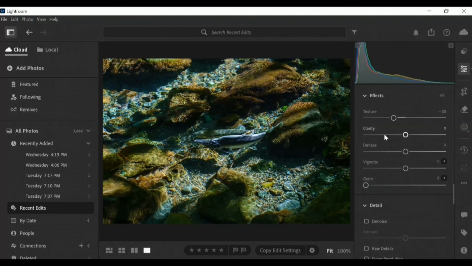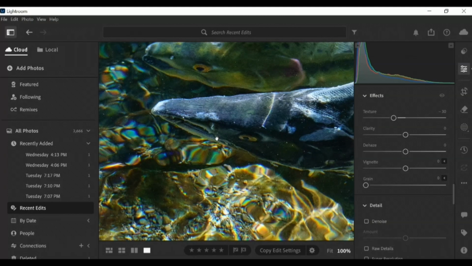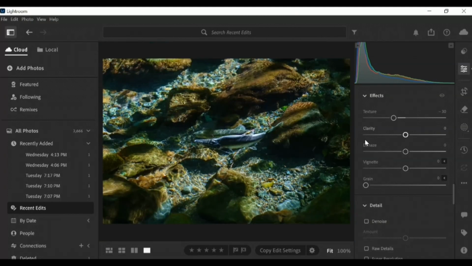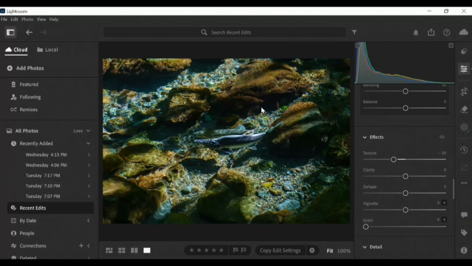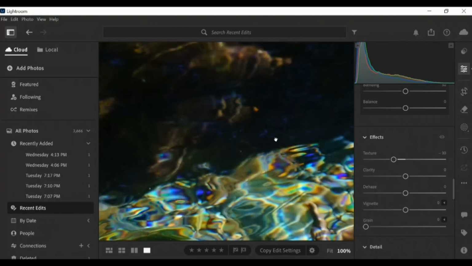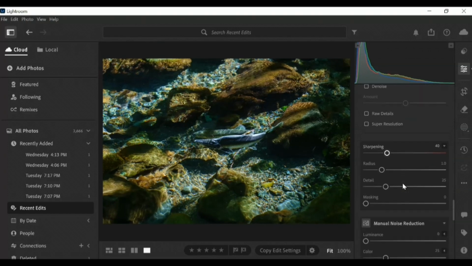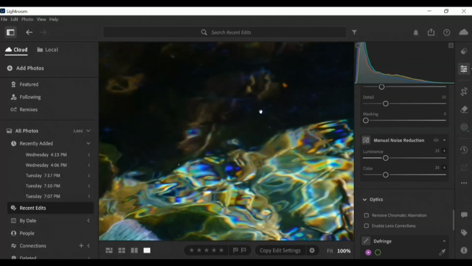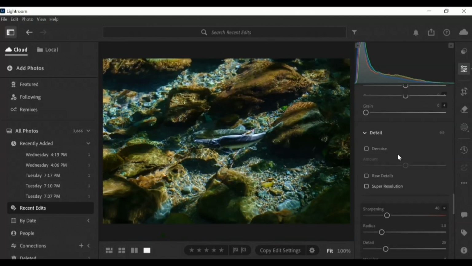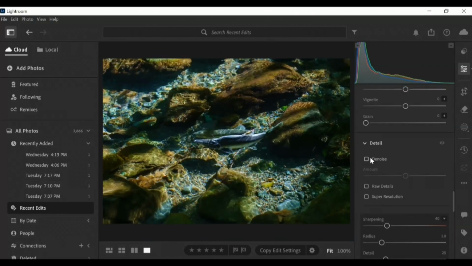I'm just going to leave that alone. This picture is perfectly clear. The focus is pretty spot on here, and I don't need to use any vignetting. There is some noise in it, which the texture did help to decrease some of the noise. But I can come down here to luminance, and I can pump that up. If I've got to pump it up any more than 25, I will generally just go and do the computer denoise right here, which on my computer takes an hour, and I don't want to do that.